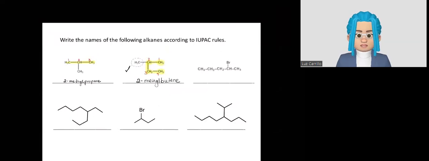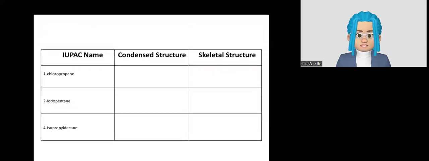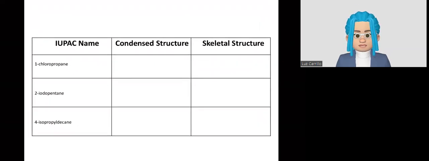Now that we know how to go from structure to name, we can also do name to structure. And for this, I'm going to do the first example, 1-chloropropane. When it comes to going from name to drawing the structure, I always start at the parent chain. And the parent chain is the last word. As you can see, this molecule says propane. So from my prefixes, I know that that parent chain is going to have 1, 2, 3 carbons in length.